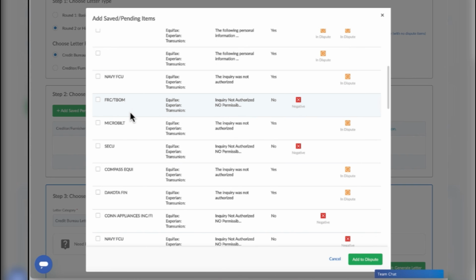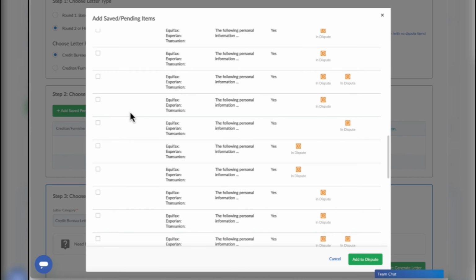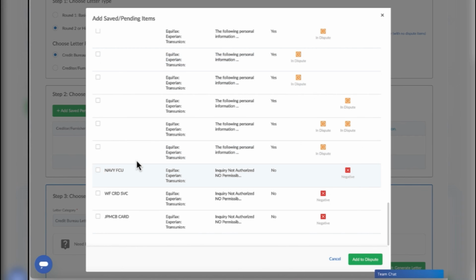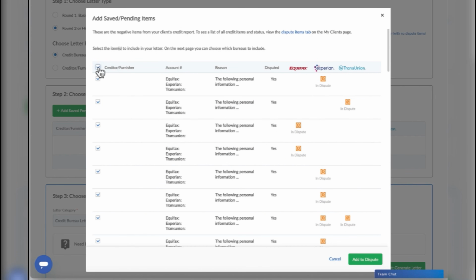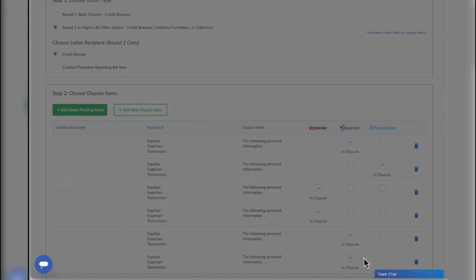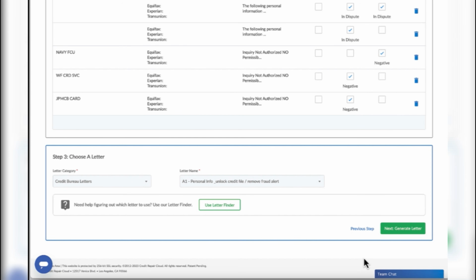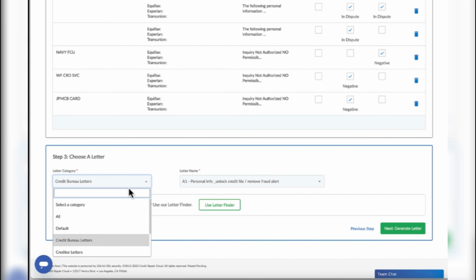So what I'm going to do is generate a letter that basically has all of this stuff in it. It will automatically add all of this to a letter, but I'm going to manipulate the system a bit and just use that as a letter and then put everything in the system under dispute, because we are disputing everything. I don't like the way the system always puts it because it looks like it's coming from Credit Repair Cloud. So I always try to do things a little bit different, right?